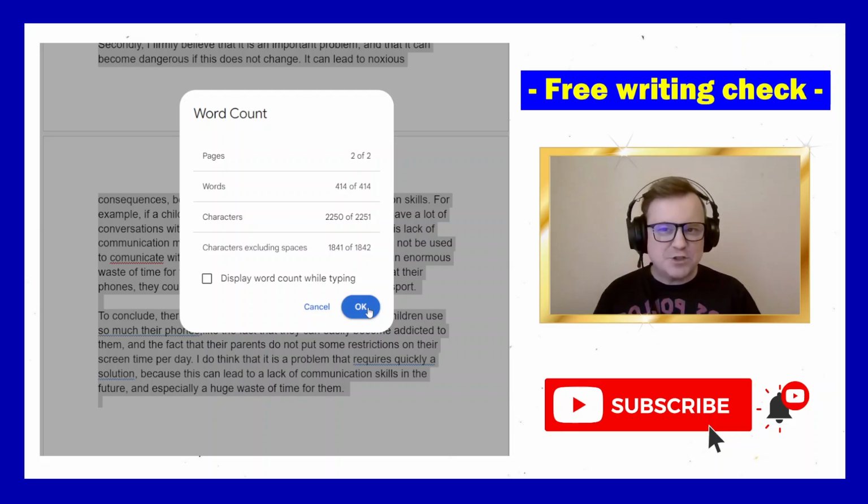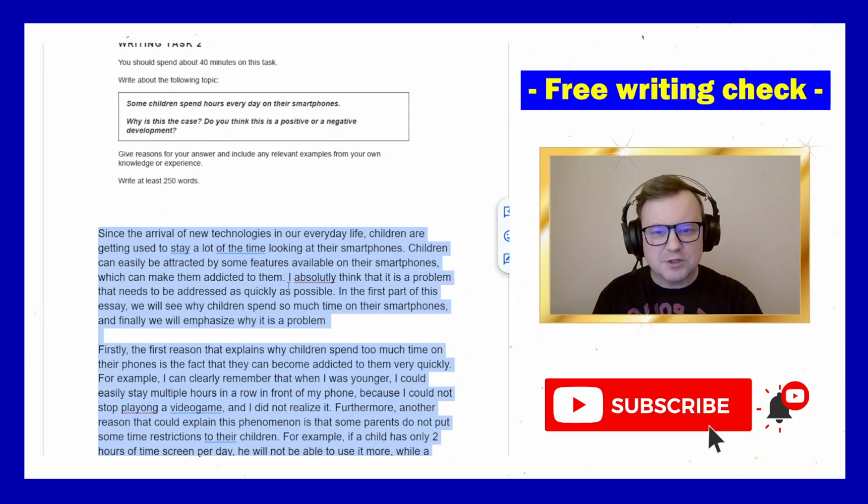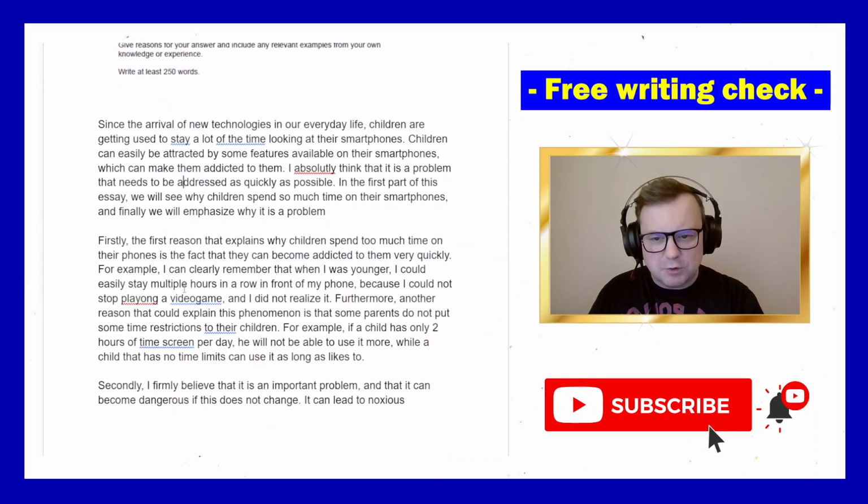Of course, at least 250 words, I'd say 300 is okay. 320 may be acceptable. If I had a student who was writing 350 words, I would immediately tell them, okay, we have a problem, we need to fix this, we need to get it down. So my ceiling is usually 300. That's what I aim to write for. If you have 414 words, it's too many. You won't have time. Anyway. Okay, so let's see what we get.